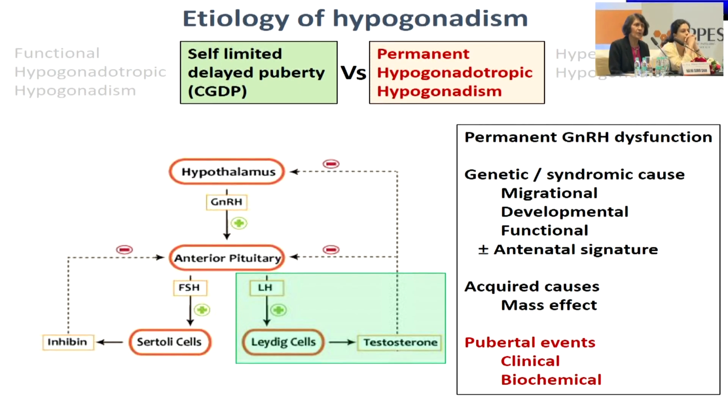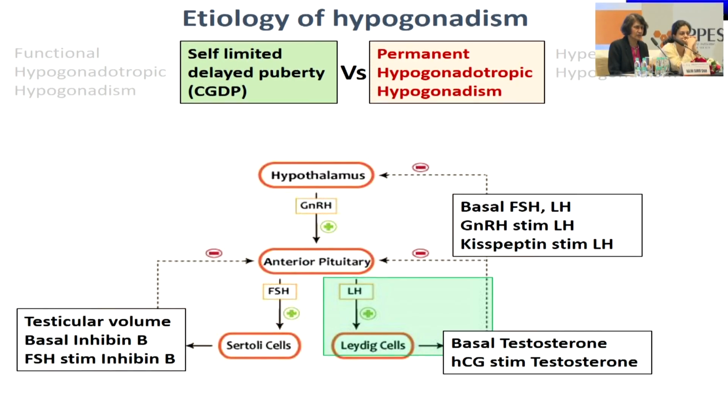So how do we really go about assessing between a congenital cause and an acquired cause, both clinically and biochemically in this group of individuals? There is a set of tests available which try and estimate the functionality of the hypothalamo-pituitary as a unit, Sertoli cell as a unit, and Leydig cell as a unit. These tests have been around for a very long time, and I'd like to refer to the performance of each of these tests to bring home their diagnostic accuracy and their diagnostic challenges as well.